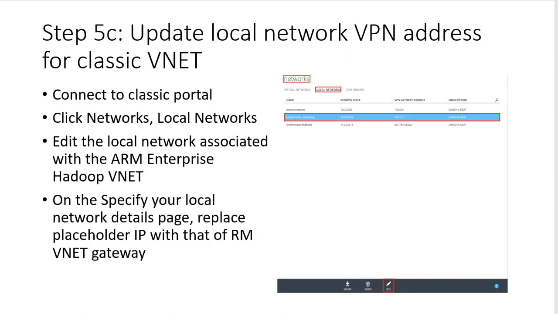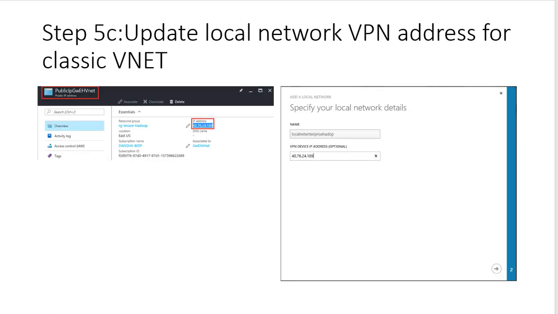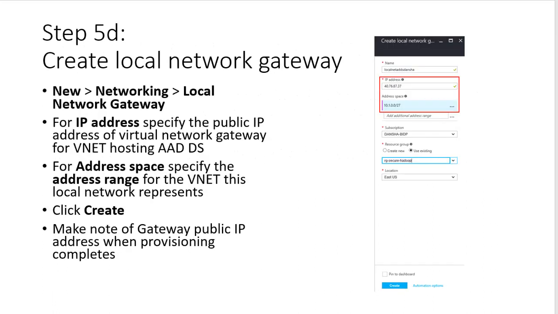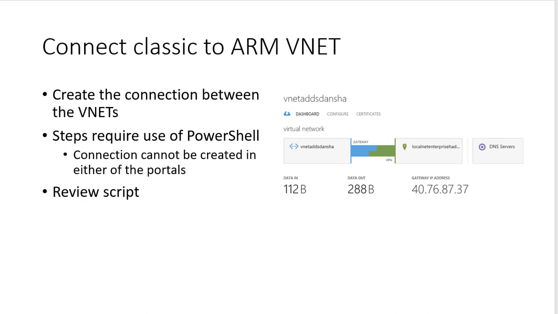Then we move on to update the local network connectivity. You need to wait, connect to the classic, again ARM VNet, specify your local IPs and click edit. Then for the publicly available VPN, specify the public IP address, then create the local network gateway — typically it will take up to 45 minutes. The local network where AADS will be hosted will be via the public gateway to reach out to it. Then we create the local communication IPs and VNet, and click create. That will allow the local to speak to the hosted AADS. After that, you can see now it is green whereas earlier it was disconnected, where it says gateway, and then you can review the configuration settings between the two. This is via VPN.